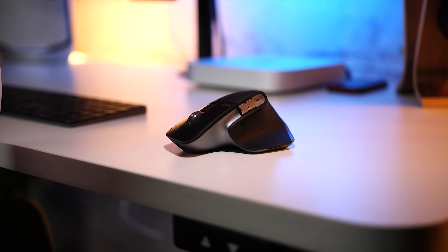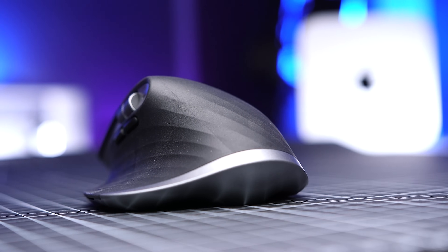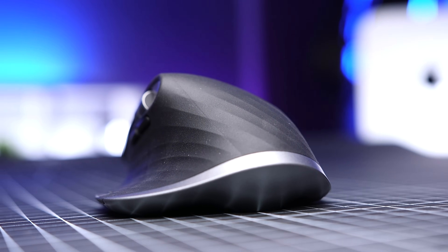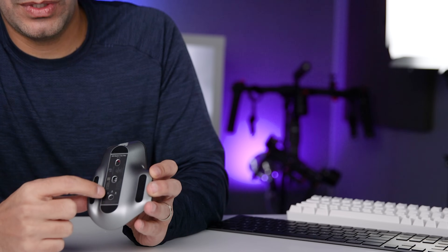For a mouse, I chose my favorite mouse right now, which is the Logitech MX Master 3 for Mac. A lot of people sleep on their choice of mouse and just use whatever is laying around. But a high quality ergonomic mouse is so important — you're going to use this thing for years, and it's definitely a device that I think is worth investing in. I absolutely love this entire line of mice from Logitech. I've been using them for over 10 years. I can control my main workstation, the Mac Mini, and my iPad Air 4 with one mouse by just clicking this little button right here.